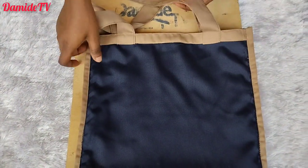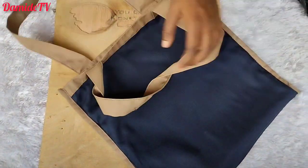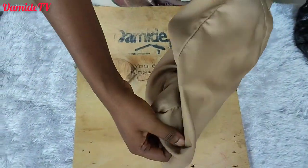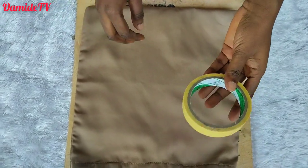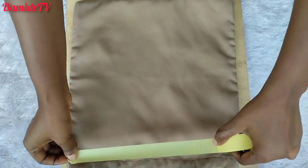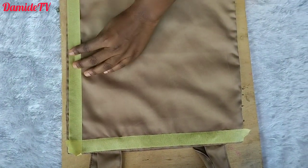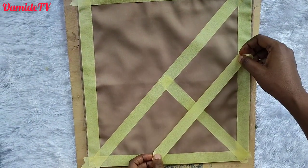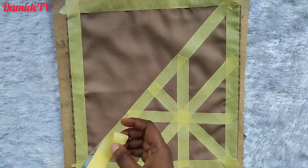I also made a video on how you can do a very simple customization that anybody can do. I got the idea from a wall paint video where someone was using tape to paint the wall and make demarcation patterns. I thought we could do the same with fabric painting, so I used tape to make designs on the fabric and used water-based screen printing ink.